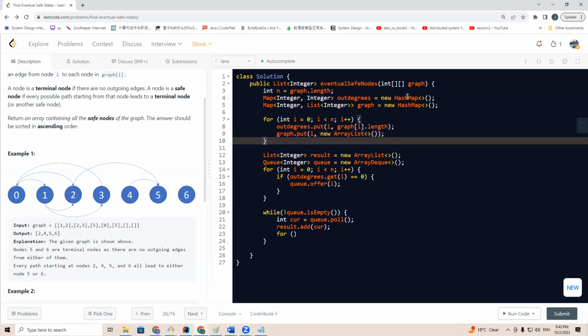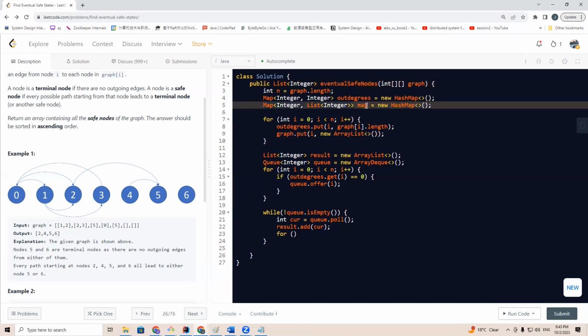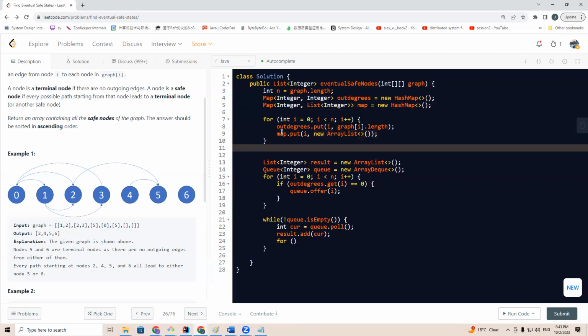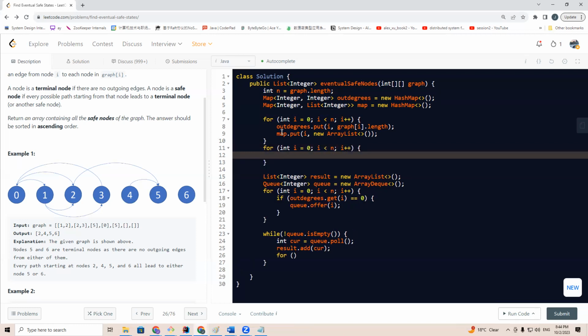So we iterate the graph we already have to build the map, for int i equals 0, i smaller than n, i plus plus.